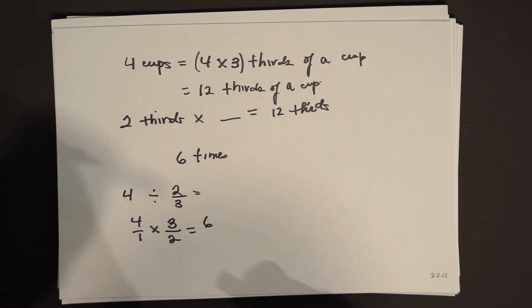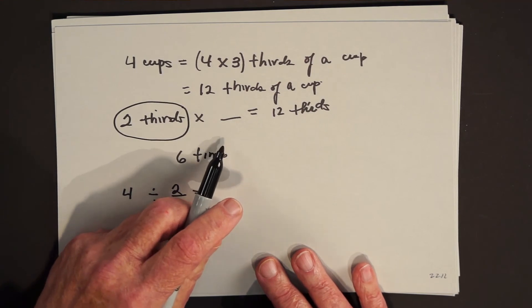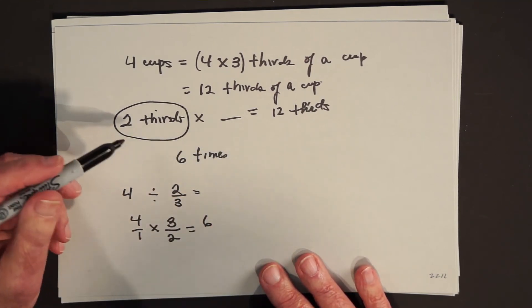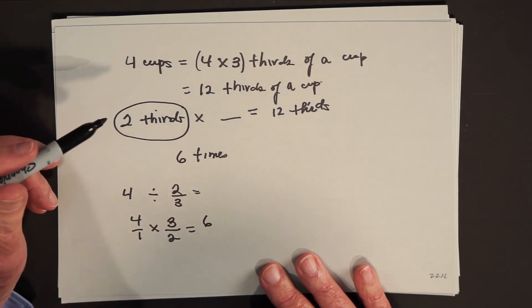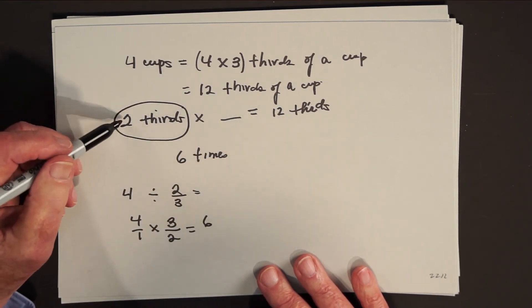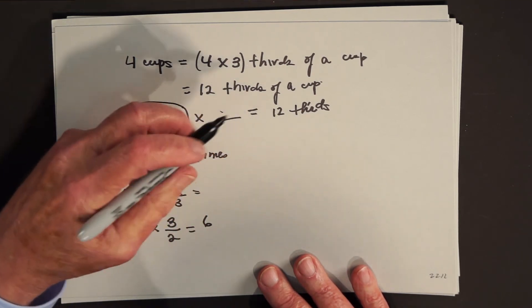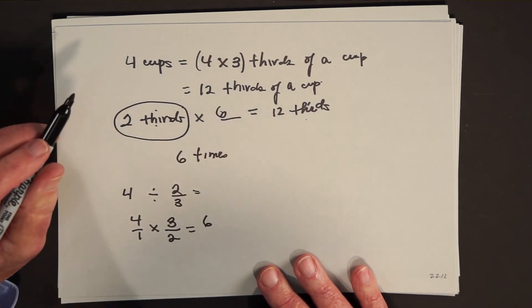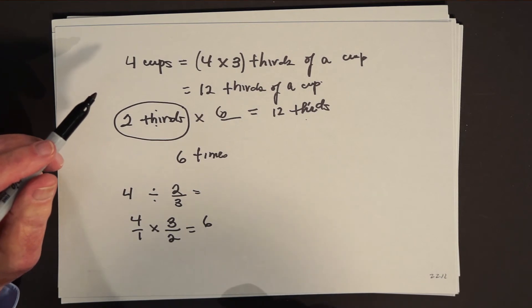You're using a two thirds of a cup measuring cup. This looks like a multiplication problem, but it's really unmultiplying. How many times must you add two thirds to get twelve thirds? To get from two to twelve, you have to multiply by six and the nouns are already here. So in other words, the answer to the problem is you'd have to fill it six times.